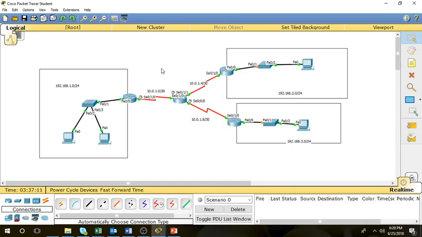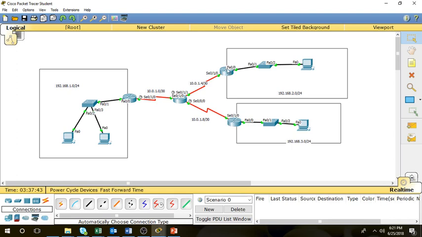Next, I'll start with configuration of static routing. First I'm going to configure static routing on this router, and this router, and for this router I'll configure default routing, because this is going to be the stub network. For a stub network, instead of configuring all of these static networks, I can configure a single default network. So I'll configure default routing on this router and static routing on the rest of the routers.